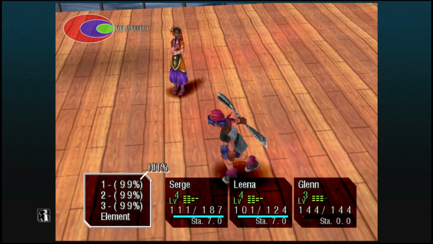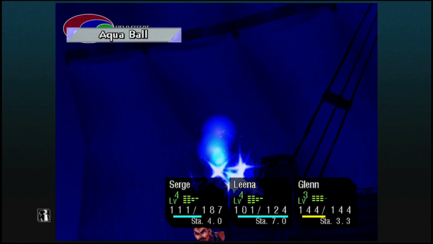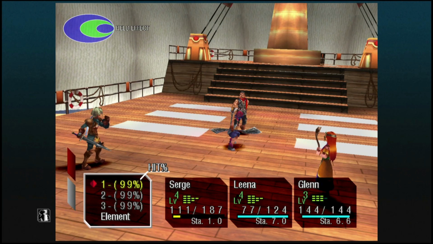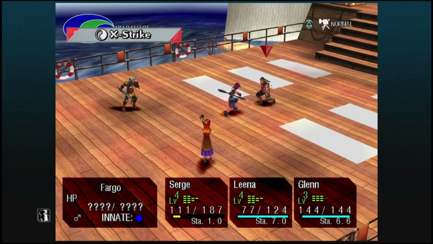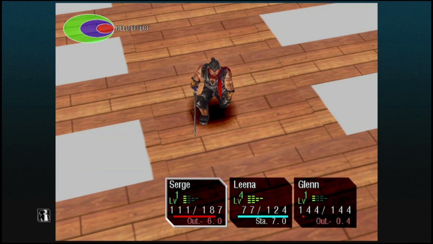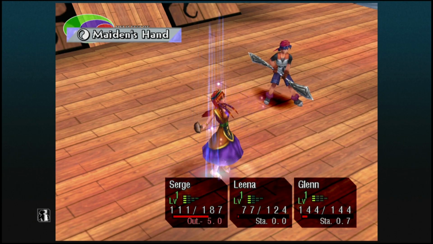Okay, does he still have the boost? It does. Yeah, yeah. Attack Lena, who's water. Ain't do shit. Okay, it's still 99. All right, Glenn, time to end this, bro. Let's do it, bro. X Striker. Oh, he's not dead. Well, you know what? Gonna finish him off with the maiden's hand. Right in his face.